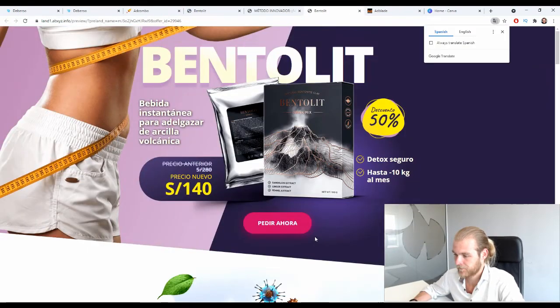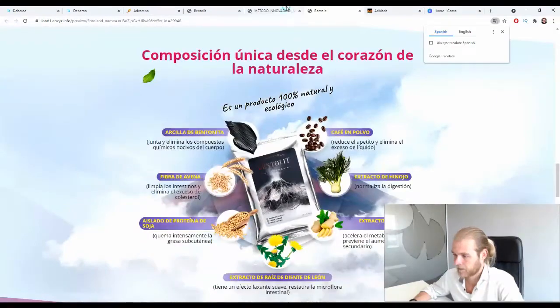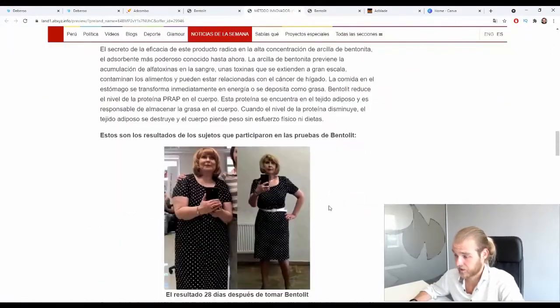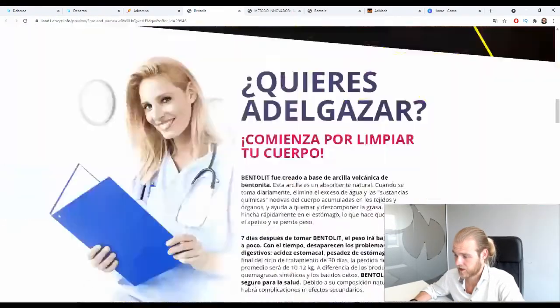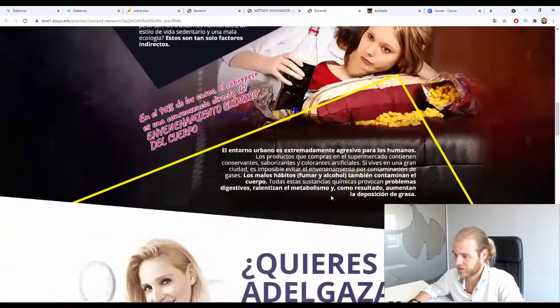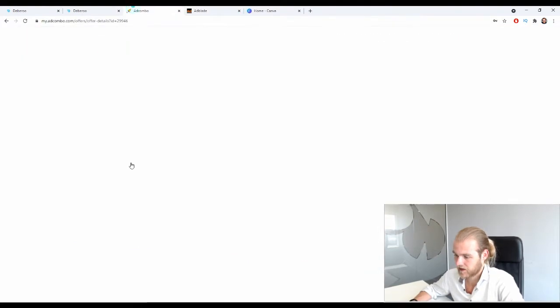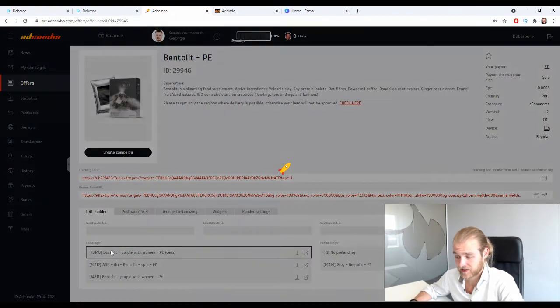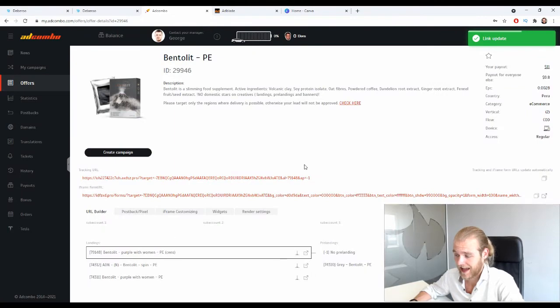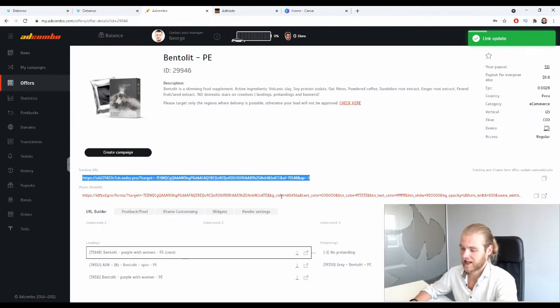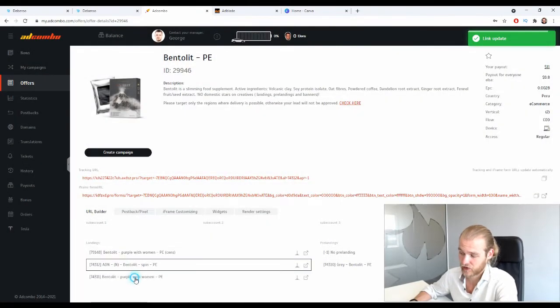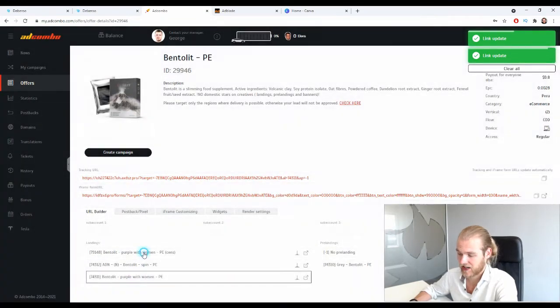So this is number 1, this is number 2, totally different flow. And this is number 3. So you want to select the one that best fits in your flow. For now, let's use this one right here. So the first one. So then what I'll do is I'll just select the first one, and then we can copy the tracking link, because depending on your choice right here, the link will slightly change every time.